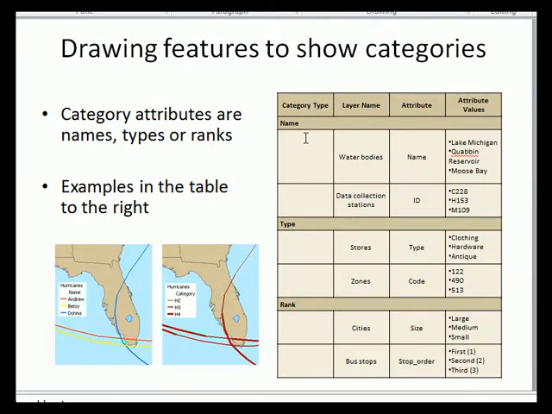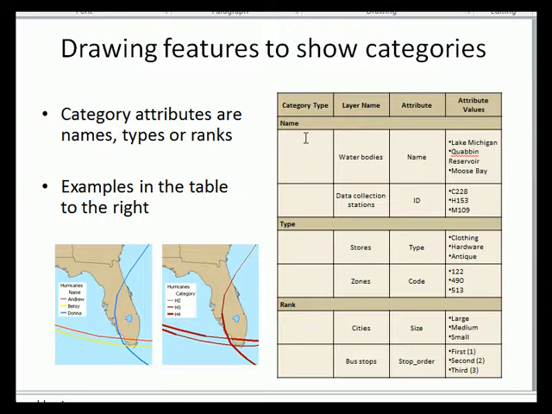So when we draw features to show category, attributes are names, types, or ranks. There are examples in the table to the right, as well as some examples in the map here.